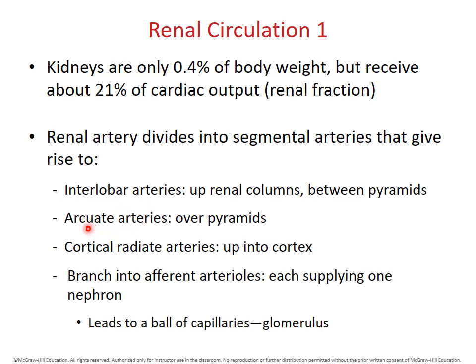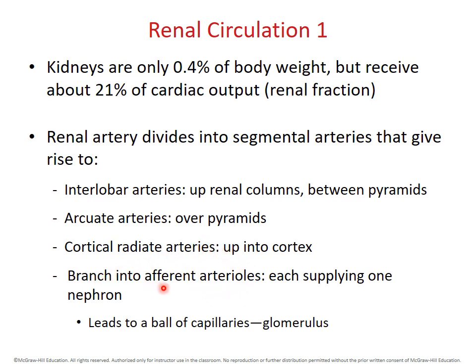into the cortex. And these are known very logically as cortical radiate arteries. Again, branches of the arcuate artery that radiate outward or upward to the cortex. So these are at this point fairly tiny arteries that are investing or perfusing the cortex. Each cortical radiate artery will branch into many what we call afferent arterioles. So obviously the radiate arteries are tiny because their branches are arterial. So by this time we're talking about very small blood vessels.